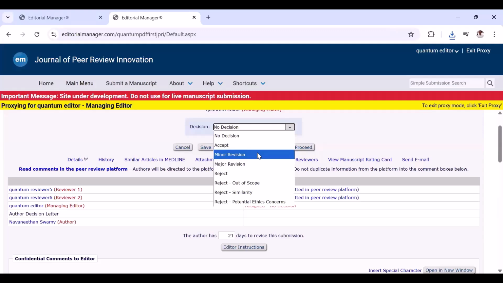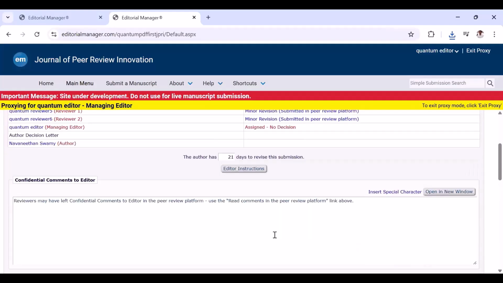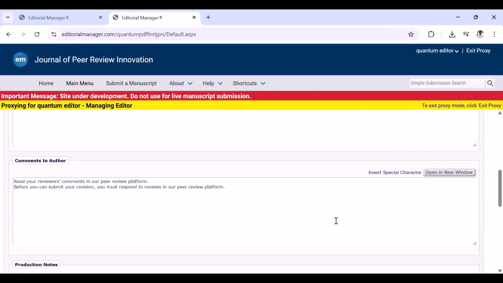So you can just choose the option. One thing to take note of is it is not required to fill any details here. Authors will receive clear comments on how they need to proceed with the review process. They will receive comments like they need to view and respond to the reviewer comments in the new peer review experience. So it is not required for editors to populate any data under the comments to author section.